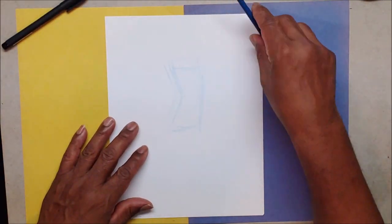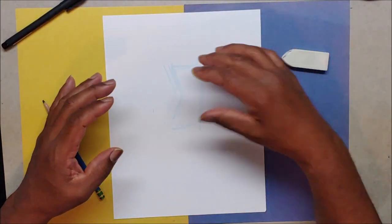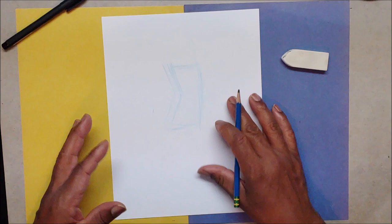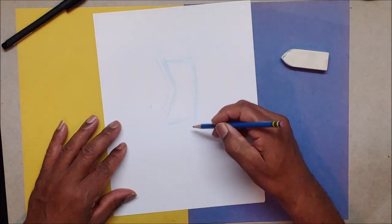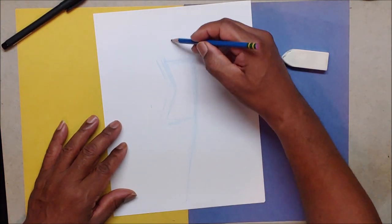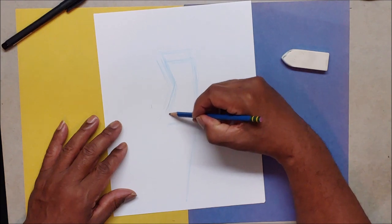So the big thing is you have to make sure it's not too tall. I kind of wanted her big so she can fit on the paper so that I can put some clothes on it, but it's going to be turned. All right, so as I said, I want to try to speed this up because I don't know when they're going to start shooting. And I think I will move this up because I want my legs not to be off the paper.